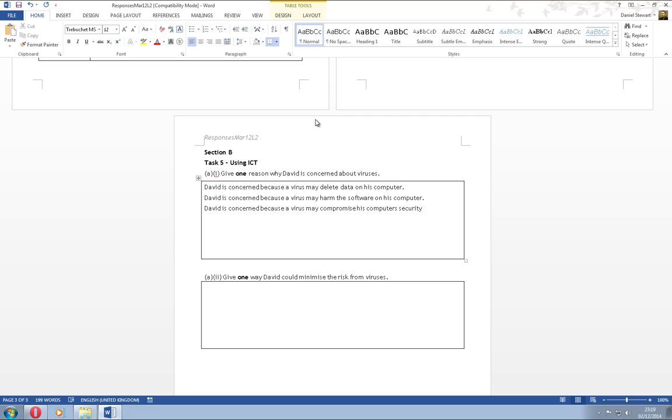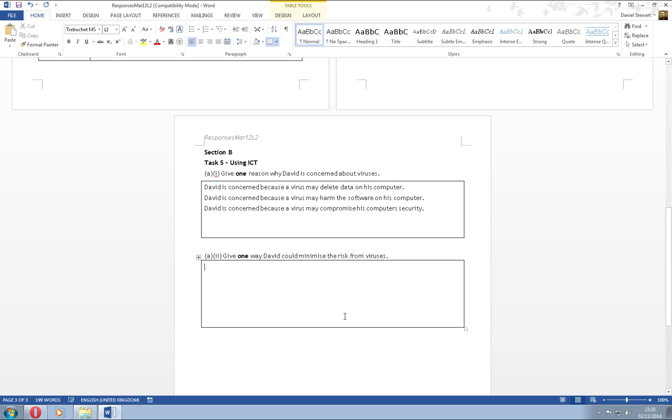Or an up-to-date virus checker. It's very important that it's up-to-date because viruses are constantly evolving, which means the virus checkers are constantly going out of date. So an up-to-date virus checker or antivirus software, which will then prevent the virus in the first place, which means you won't have to have the backed up data. But both those answers would be kind of suitable answers for this sort of question.